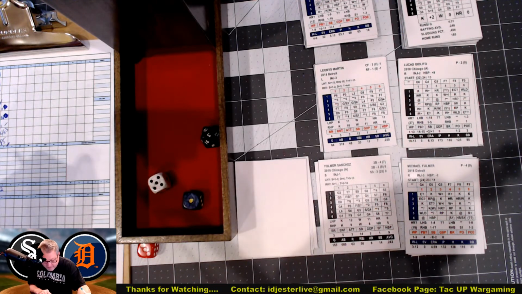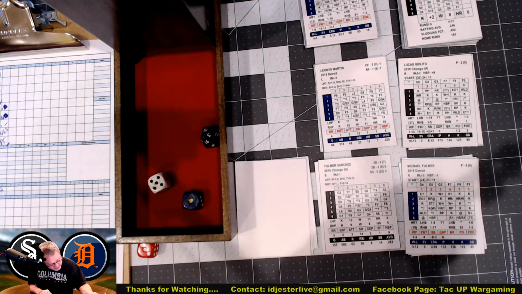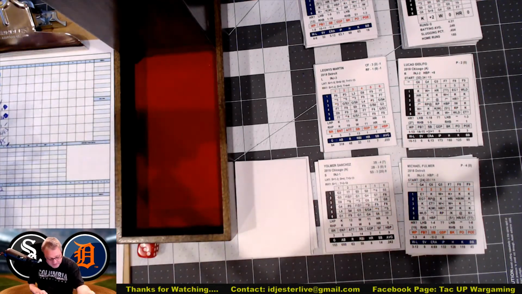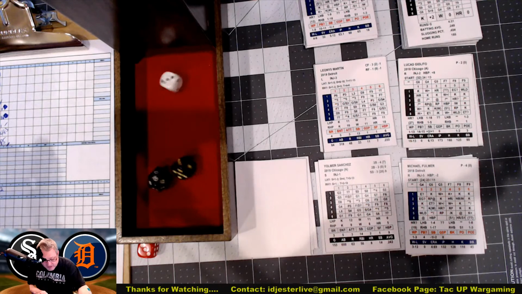1-5. Wild pitch chance 3, and that is a 1-3. That is going to be a wild pitch. And going to second on the wild pitch is going to be Wellington Castillo. Yomer Sanchez. Boy, we're getting the wild pitches. We're getting passed balls. We're getting it all here today.